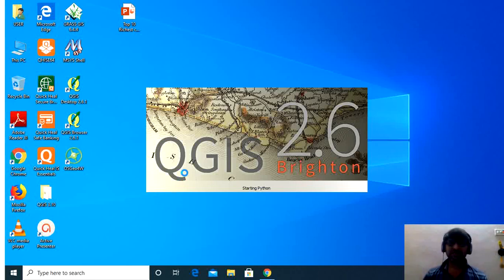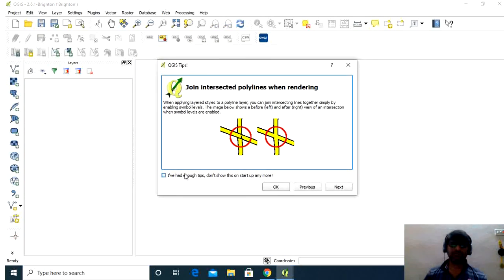It's called Brighton. It will take a few minutes to load the QGIS version. Please be patient. Now this version is open.